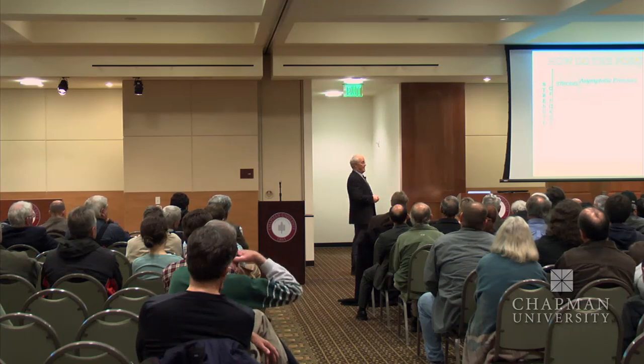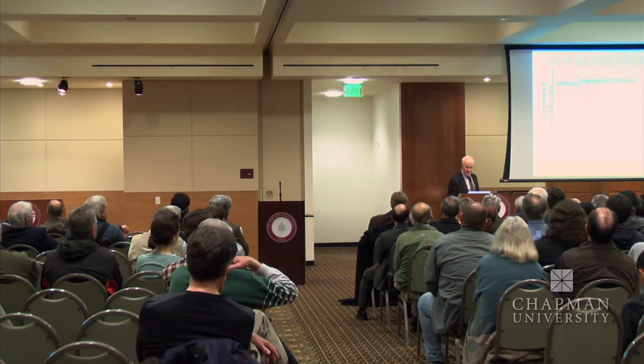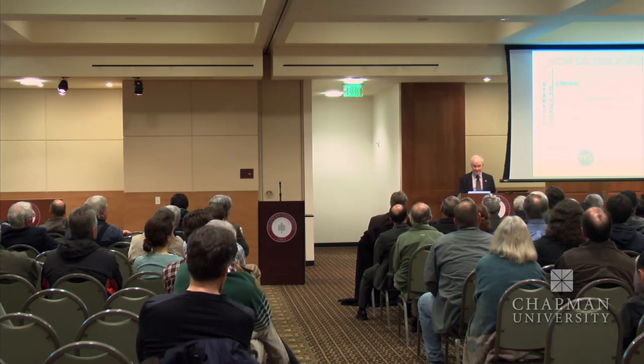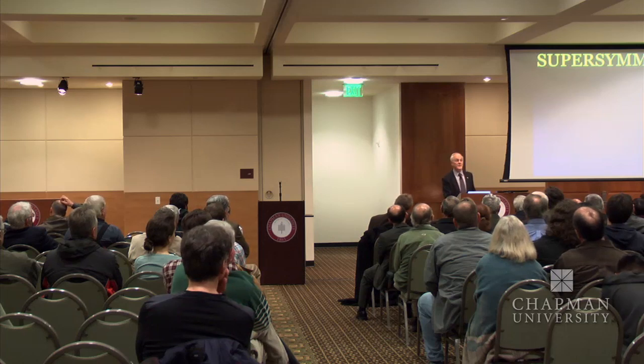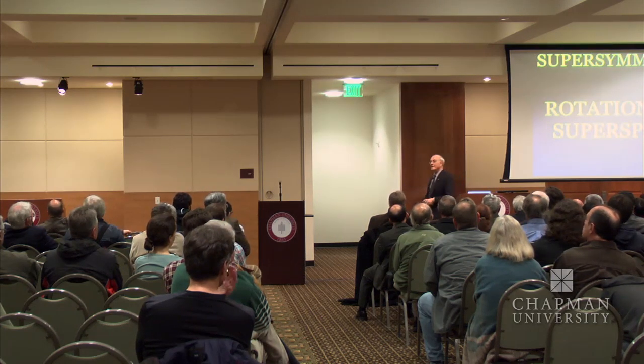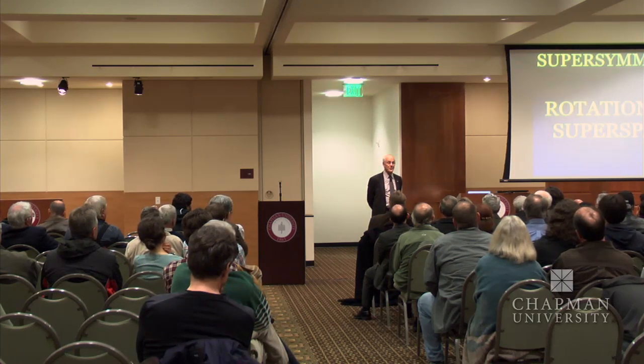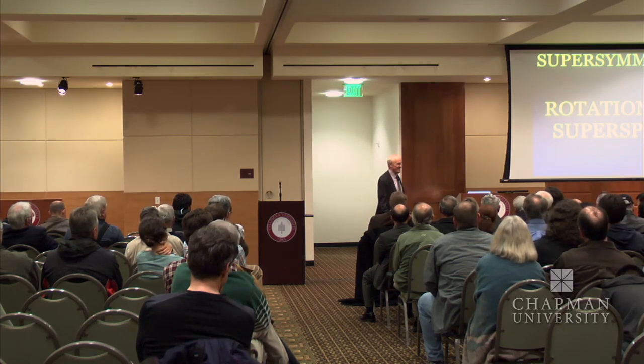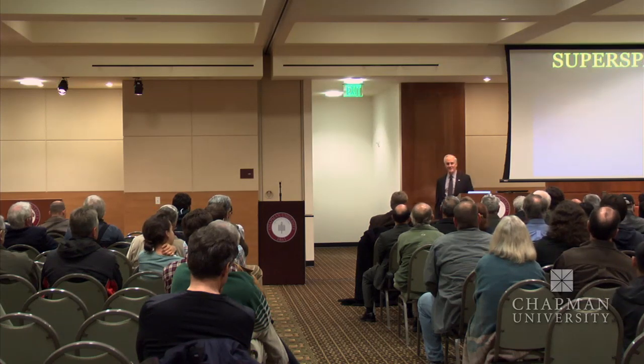Symmetries of physics that we have discovered, for example, are rotational symmetry. You know, the laws of physics are invariant under rotation. If I do an experiment, throw this up, measure how long it takes to drop, rotate my laboratory 90 degrees, do the experiment again, I get the same answer. That's a symmetry of the laws of physics. Rotational symmetry. So supersymmetry is exactly the same. It's the statement that the laws of physics are invariant under rotations of superspace. So now you understand what supersymmetry is, right? Except I have to explain to you what superspace is.